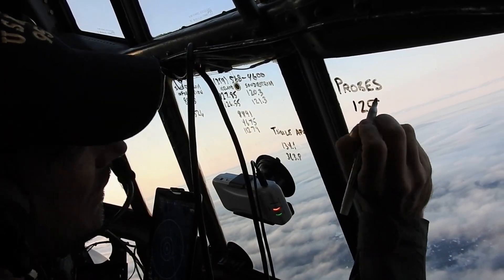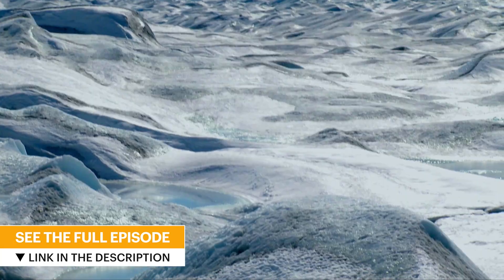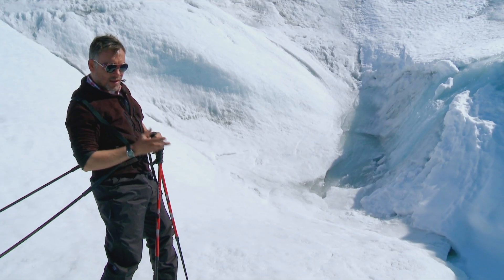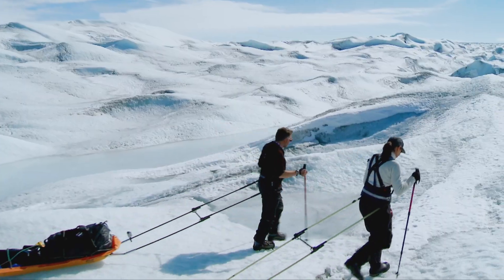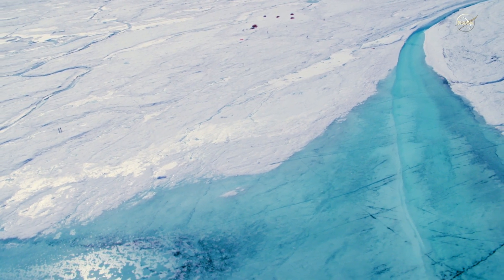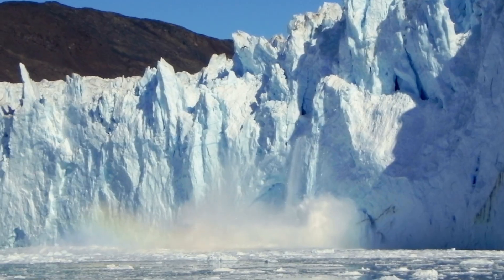Every time a ton of ice comes off of Greenland, sea level goes up a tiny little bit, and it's coming off Greenland at billions of tons per year. If this lot were to melt and flow straight into the ocean, I suspect the rest of humanity would know about it pretty quick. When we see surface melting over the whole ice sheet, that's going to really tell a message — the climate is really changing. This ice is nature's thermometer, and it just reacts to the environment that it's in. That's going to be a wake-up call for people to see that, for the first time, we're melting in what used to be called the dry snow zone.